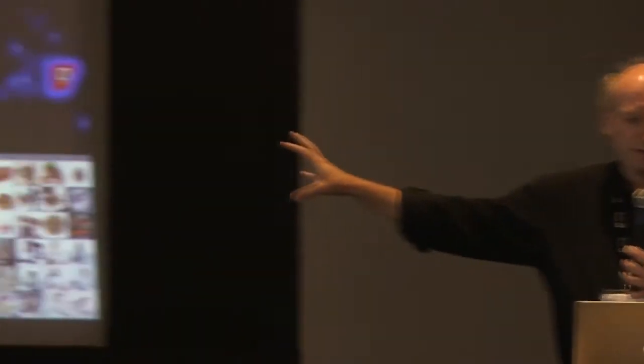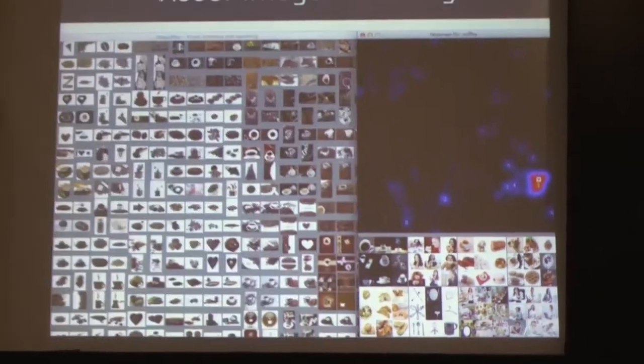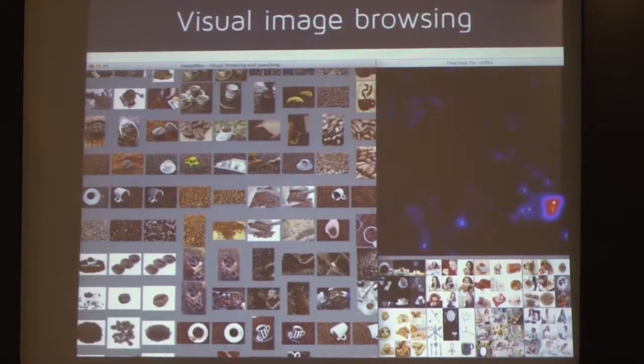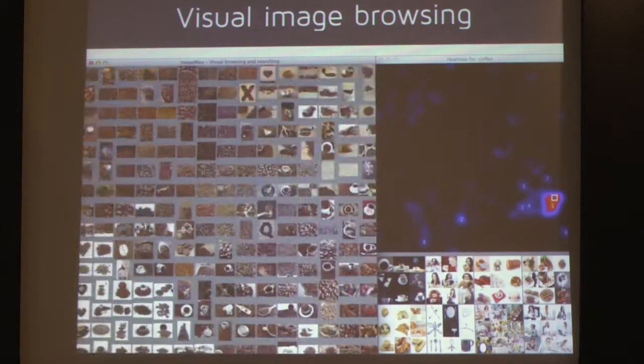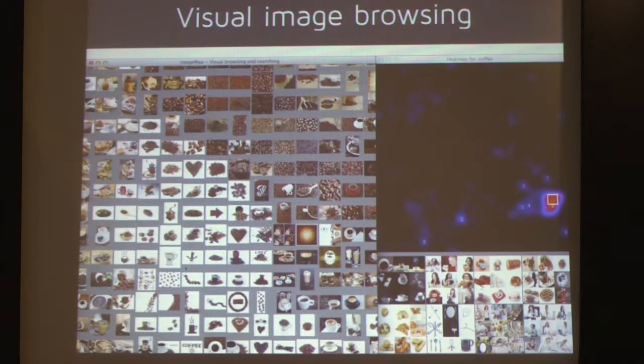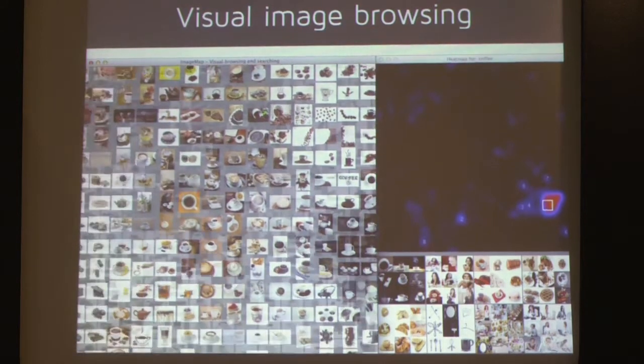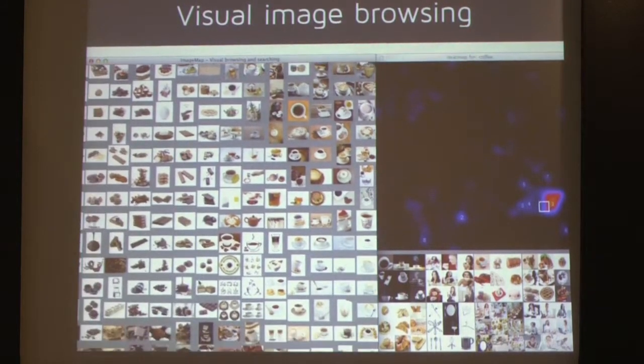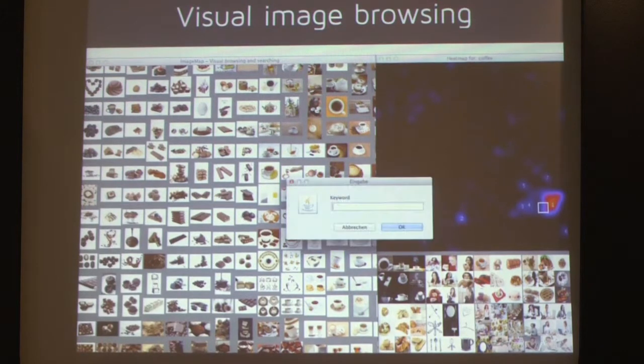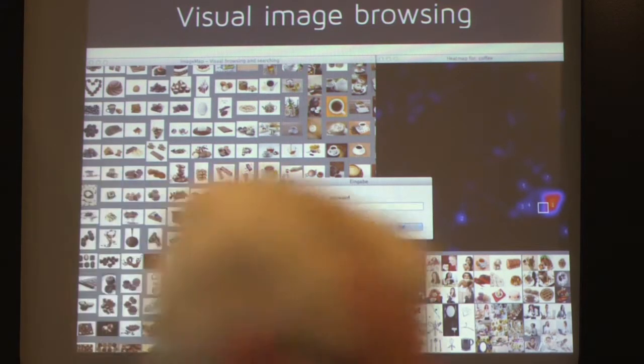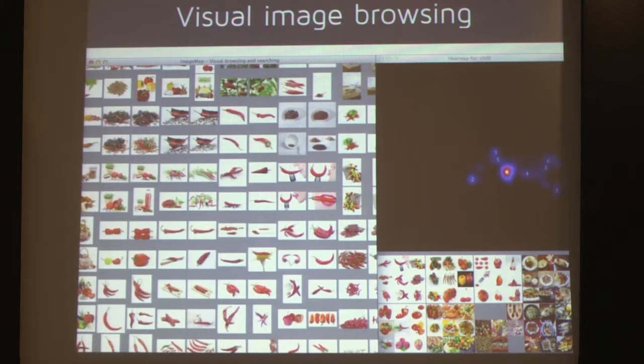Just another example, I might be looking for coffee situations. So this is coffee. You can see the island of coffees on that side. Again, I could zoom in here, but I could also go to another concept like clicking another area down here, and you can see these are now cups and other things. And now we go to chocolates because it's associated with coffee. Let me just show you another search. For example, chili. You can see these are all the chili plants. Again, I can navigate here and try to find similar looking things.